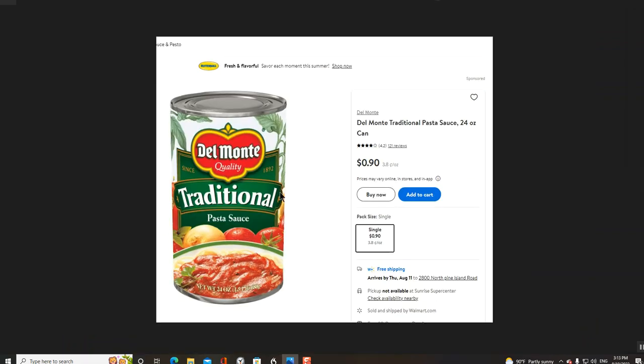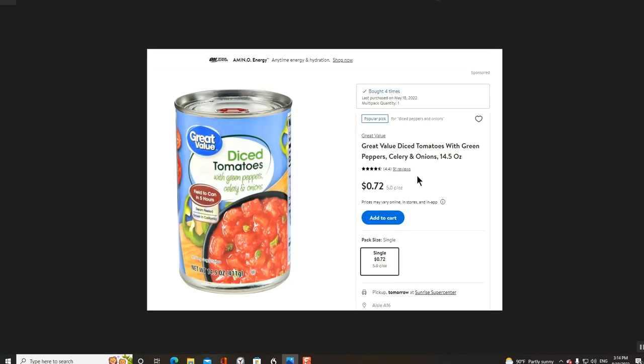This is a very good item. You can add to it to make it taste better, because this is the bottom of the barrel pasta sauce, but it's not that bad. If you add onions and garlic and celery and so on, it's pretty good. What I do to it is this next item. This is one of the better things at Walmart. It's got tomatoes with green peppers, celery, and onions. I add that to the regular pasta sauce, and it makes it very good. Don't get the one that has garlic in it because it's bitter. It just doesn't taste good. I think they've stopped making it. But yeah, I need to buy some more of these.